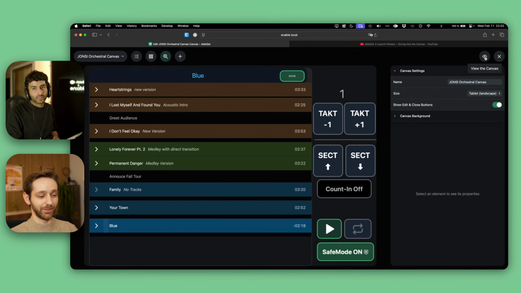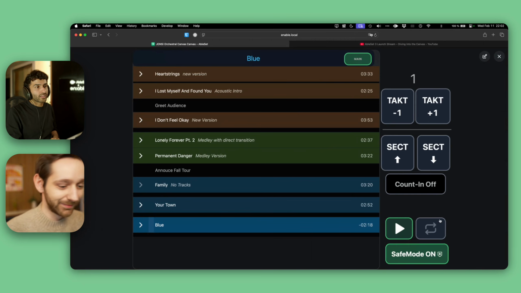One cool thing I did with scripting is the count in feature, actually cycling through count in options. I can pull that up if you want, Leo. Yeah, show your screen. There you go.